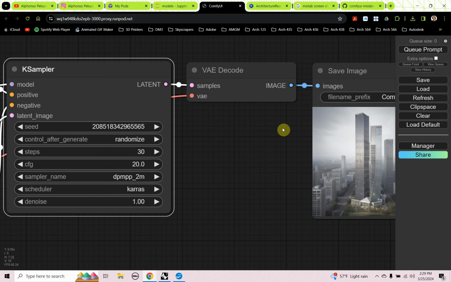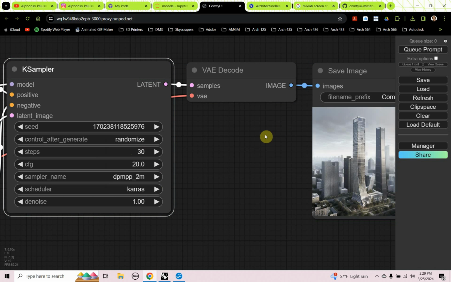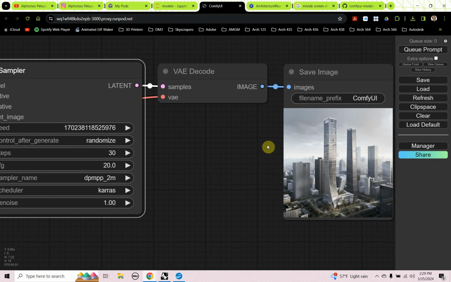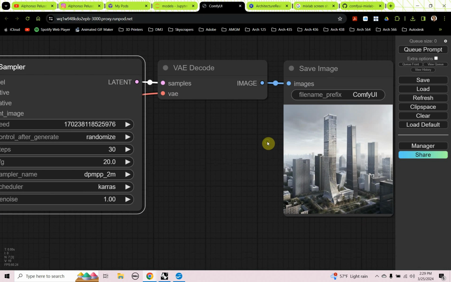Let's go ahead and Control Enter and run our prompt. So you see it goes pretty quick the next time through. So that is getting better quality in this image. It's not as fuzzy. So that's getting some really nice images out of that. Really excited about it. All right.